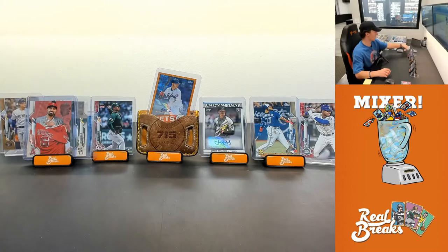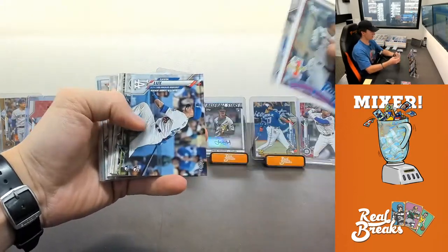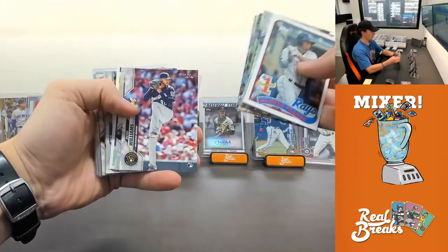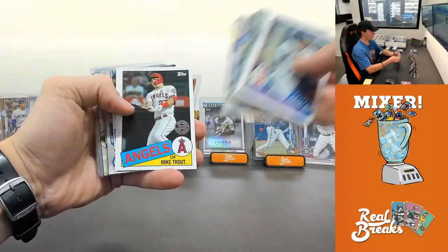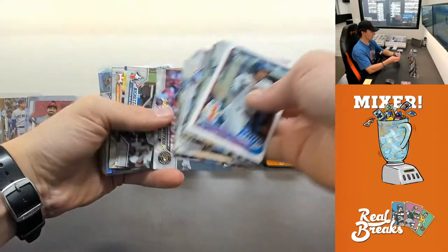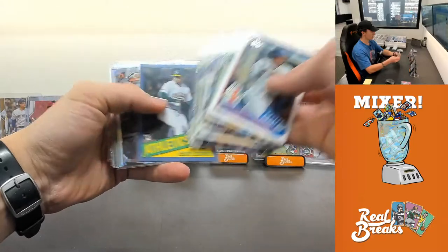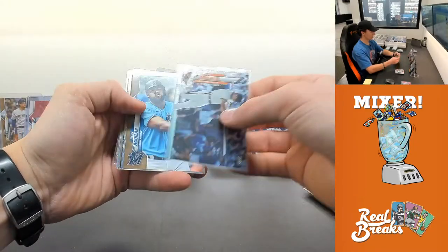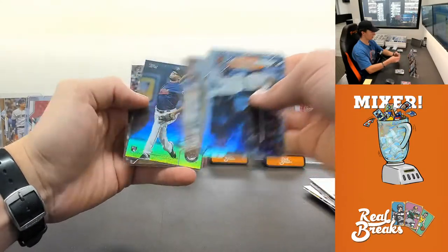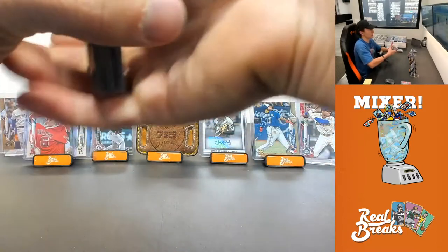Let's see. Update. Wander Franco, number one prospect. Nico, Lux, Lewis, Rosario, Yordan, Lewis, Rosario, Devin Williams, Bichette, Grisham, insert Trout and Lux. Nico, Lux, Lewis, Devin Williams, Bichette, Grisham, Yordan, Rosario, blue, Jesus Luzardo, Ripken foil, Jesus Aguilar gold, Aaron Judge foil, Yusmeiro Petit gold, and foil or Jorge Alcala, and another gold, Max Scherzer.